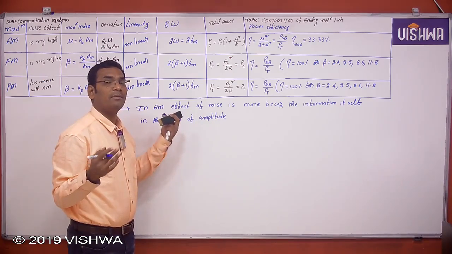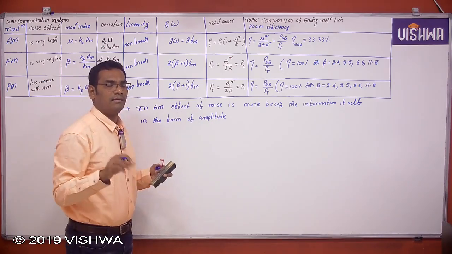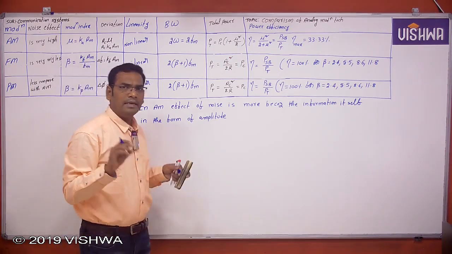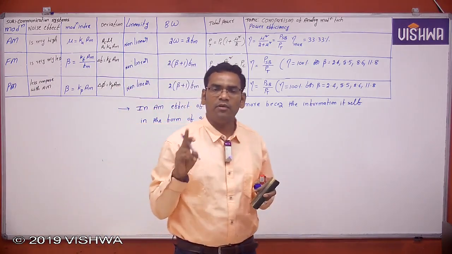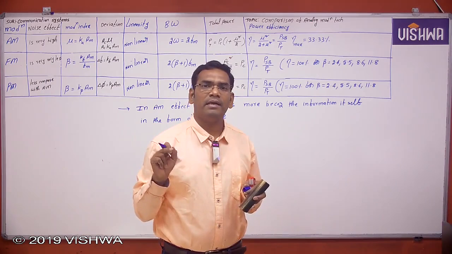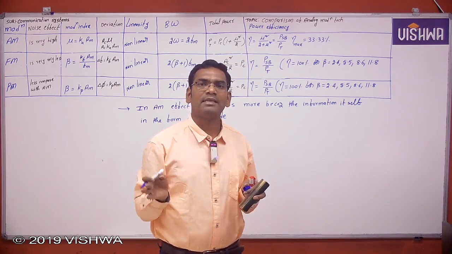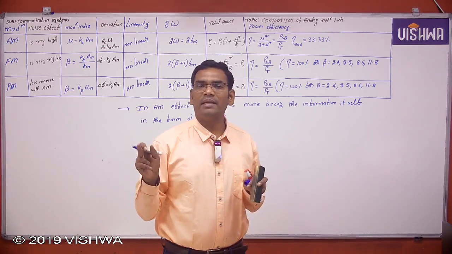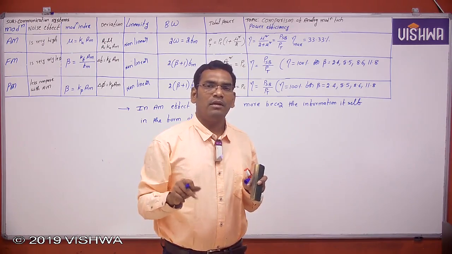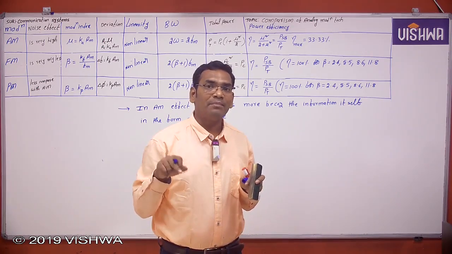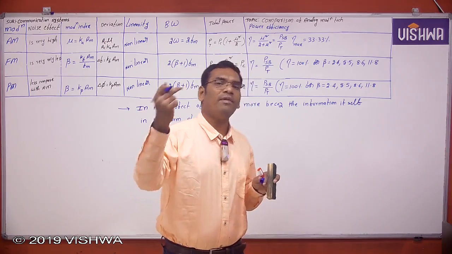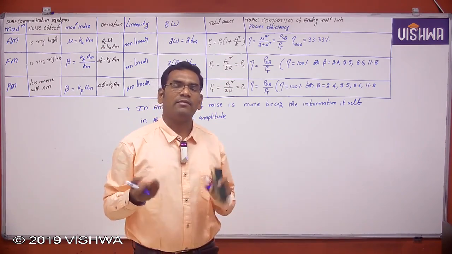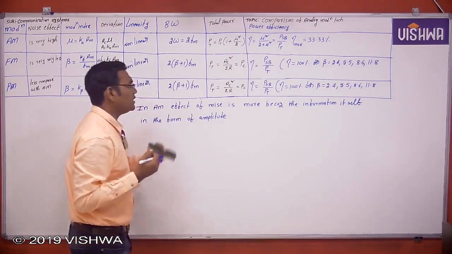Therefore, your information will be disturbed by the effect of noise, whenever noise affects the modulation technique. One common point: first, the noise comes and directly attacks the strength. Strength is nothing but amplitude. So what happened in AM? In AM, the noise comes and directly attacks the amplitude, directly attacks the strength. But in amplitude modulation, the information is already available in the form of strength, in the form of amplitude. Therefore the loss is more, distortion is more, and your information is lost. Therefore, effect of noise is more.